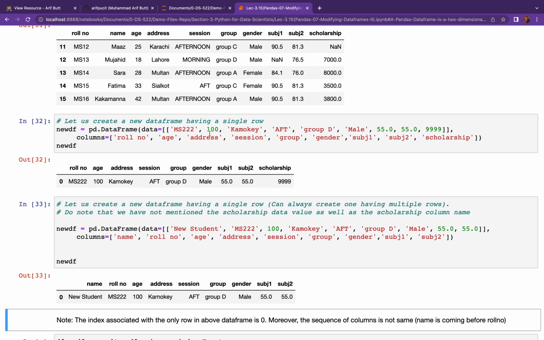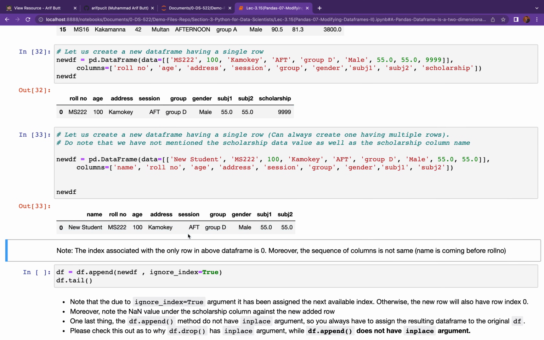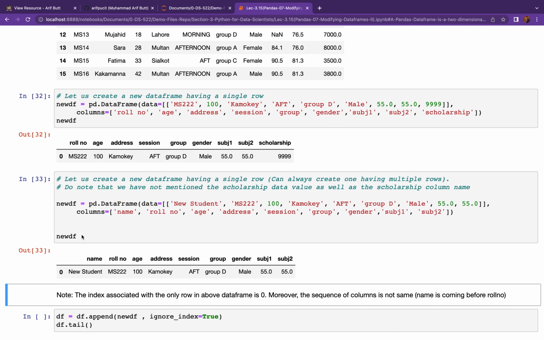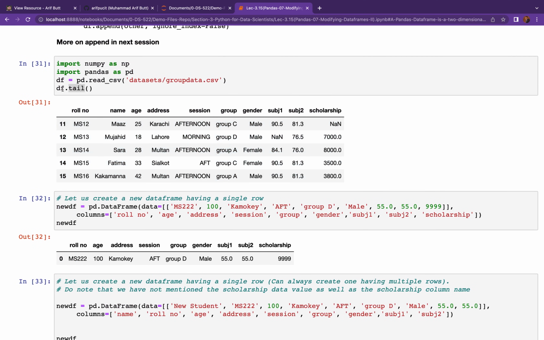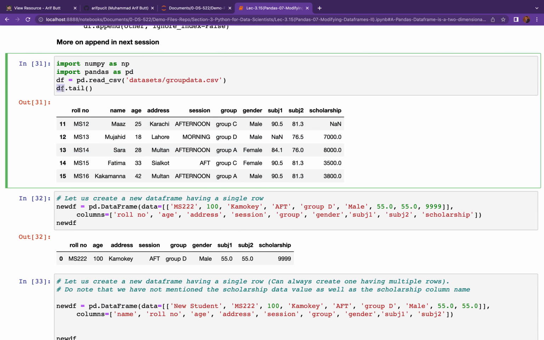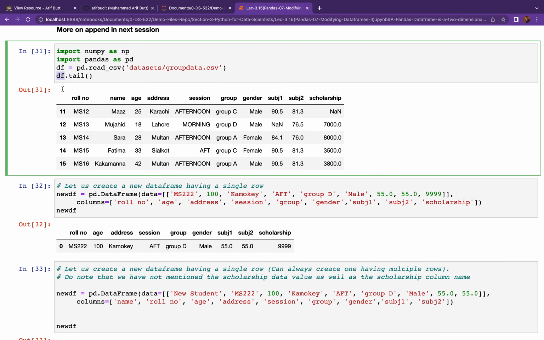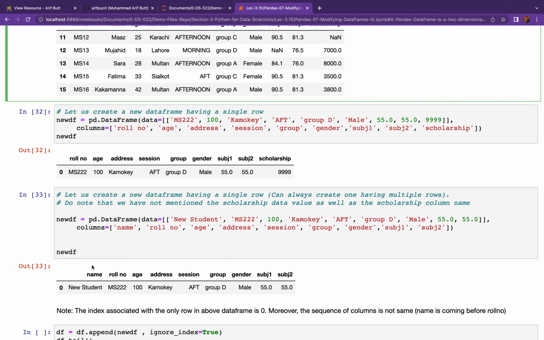Okay, and over here we do not have the name column. Great. I just want to highlight this point: note that this new row, or data frame, that I have created has only the index 0. So this index, once appended with this df, may create some issue for you. However, in this case, if you append it, it will successfully append, but you will always like this new row to have the index 16 instead of 15.